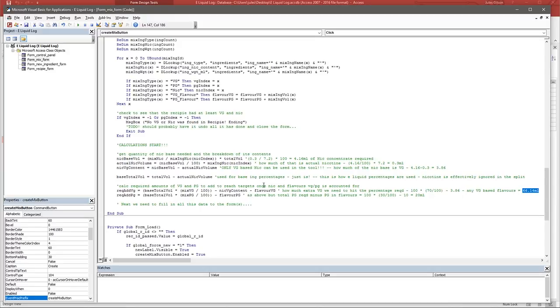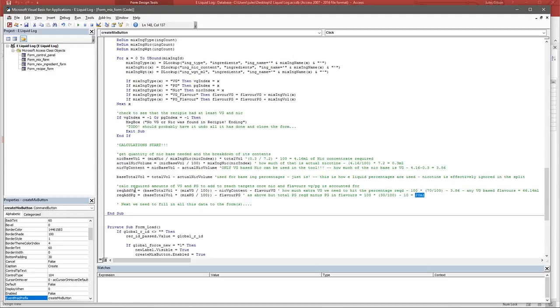And in our example we're adding 10 mil of PG flavourings, which adds up to 10%. So basically, as we required 30% of PG minus that 10% which is already coming from our PG-based flavours, we need to add 20 mil of PG to the mix.